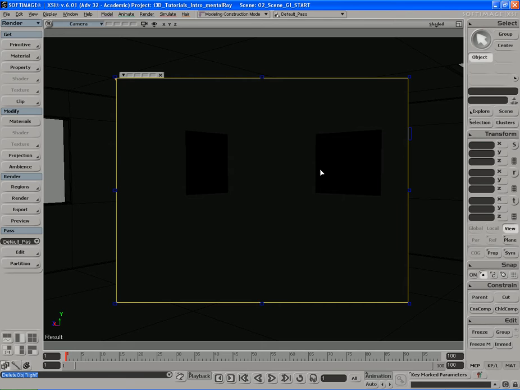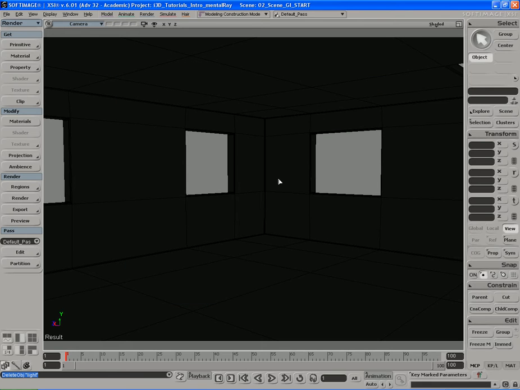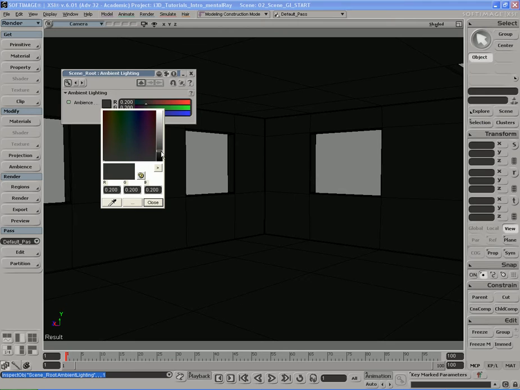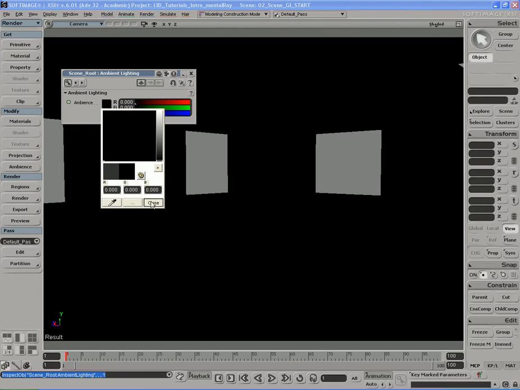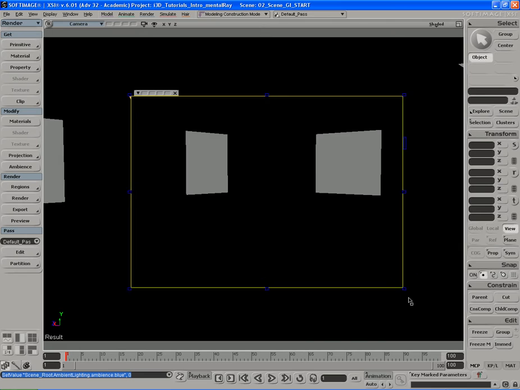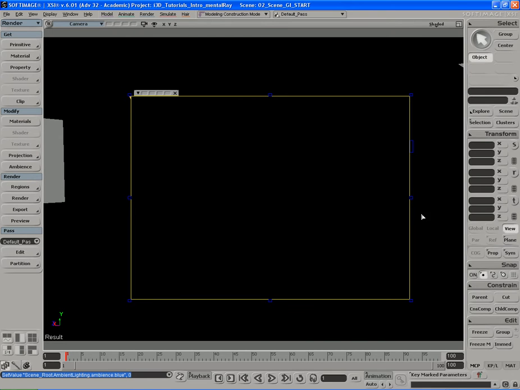Now we can still see the silhouette here, and that's because we have our scene ambience on. So let's go over here, make sure you're in the render toolbar, the blue one, and go to ambience under modify. Your ambience by default is always going to be set to 0.2. What we want to do is knock that down to pure black, which is 0. You should have values of 0 for the R, G and B color channels. Now with that done, if you do a render region, it should come out pitch black.